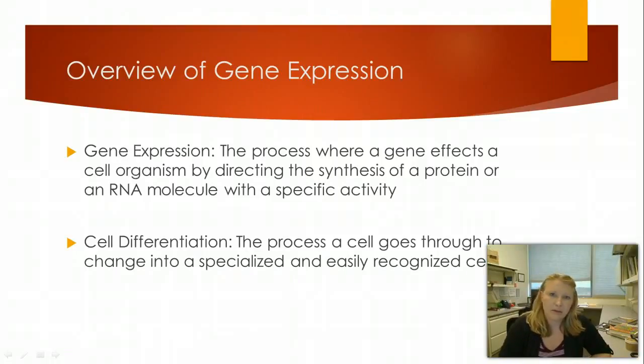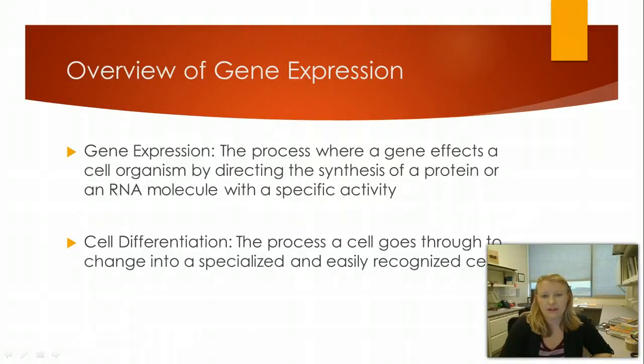So let's take a moment and define 2 quick terms. And these are really important for moving forward. The first is gene expression. Gene expression is the process where a gene affects an organism by directing the synthesis of a protein or an RNA molecule with a specific activity. What does this mean in layman's terms? It basically means that the process of this gene is somehow being controlled by something else. That's all it means. It means that it's either preventing the synthesis of a protein or an RNA molecule, or it's doing some kind of specific activity to control that.